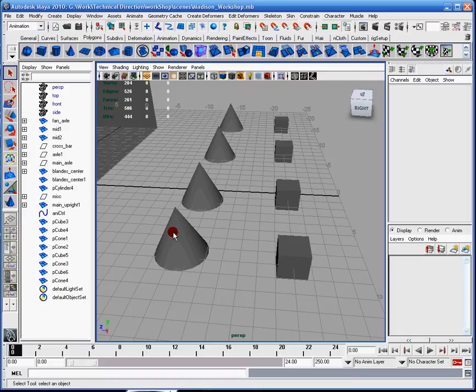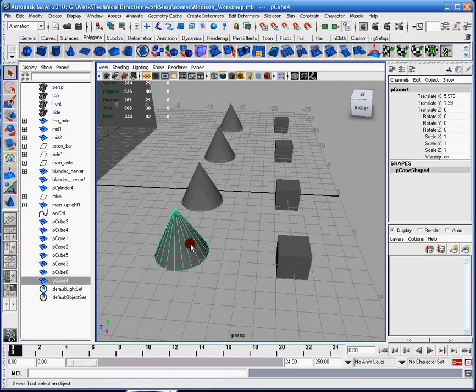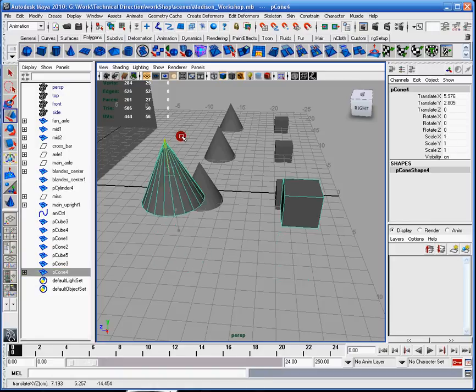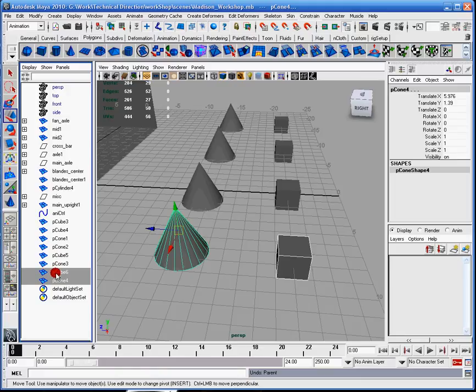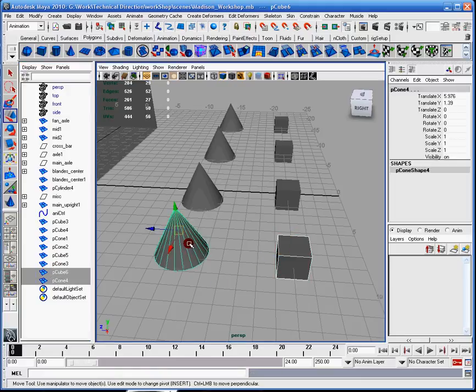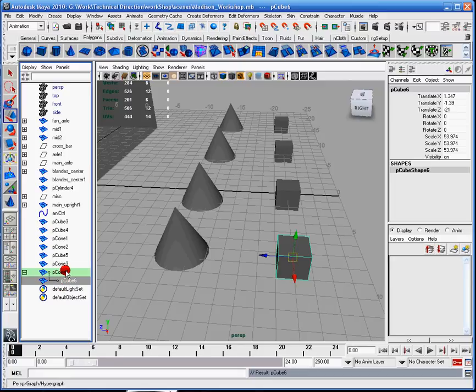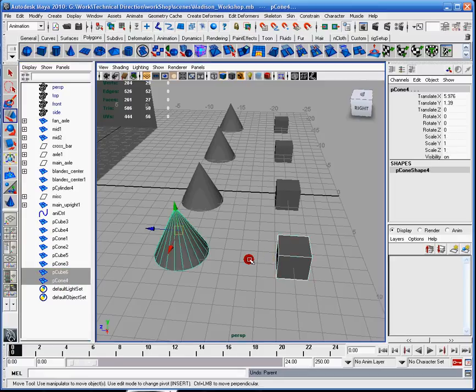So if I want this to be the parent and this to be the child, I will select the cone. I have to remember my expression, child, parent, P. So I select the child, then hold shift, click the parent, and then press P on the keyboard. Now when I move this, the child will go with it. Basically what you can see here is that it gets grouped. So I'll do that again, child, parent, P, and you'll see it's basically a grouping where it moves the cube under the cone. So I'll just undo that.